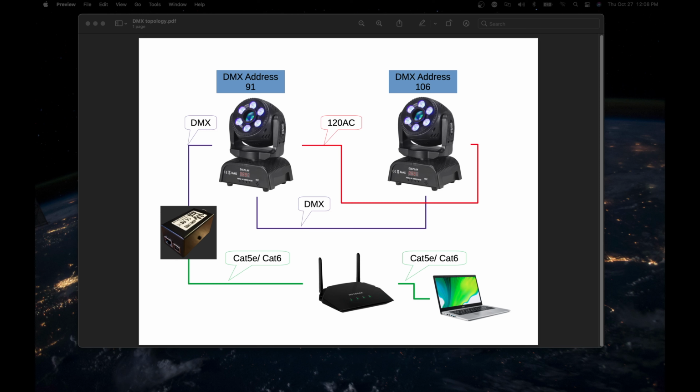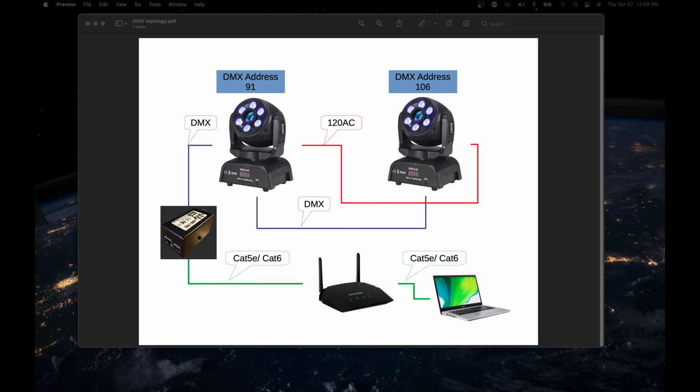What that means is that when you start the DMX address at a certain value, such as 91, the next fixture or DMX address available will be 15 addresses away. So this first light at DMX channel 91 will take 15 more channels.